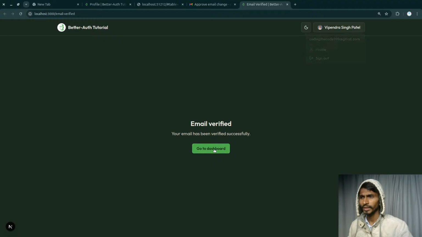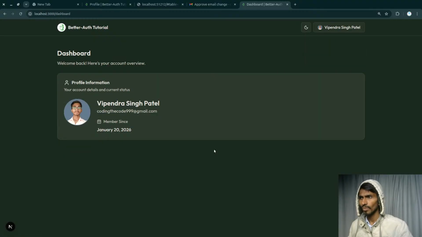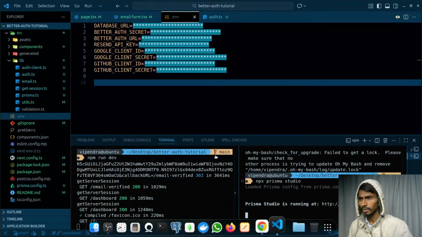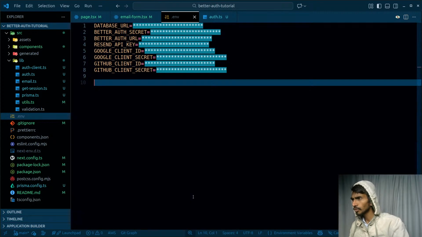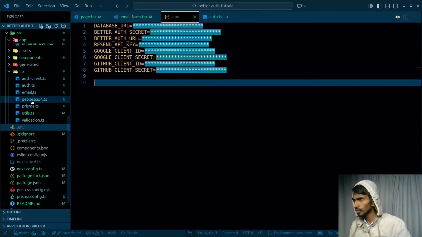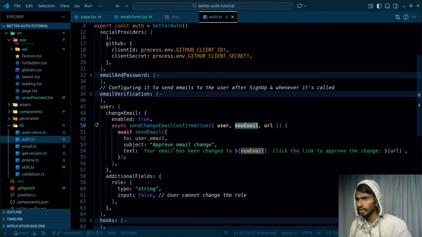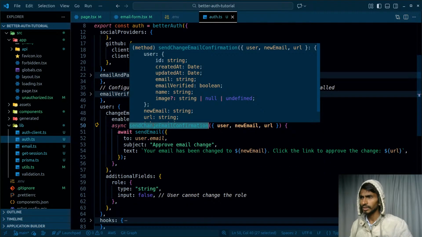Check the email right now. Coding the code 999. That means the email is not getting changed. Even if we go through each and everything, the email is not getting changed. Why? Maybe because of this particular function that I'm using over here. Let's go inside auth.ts, and over here I'm using send change confirmation.